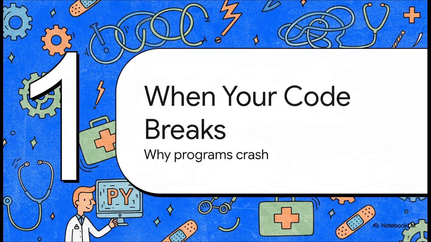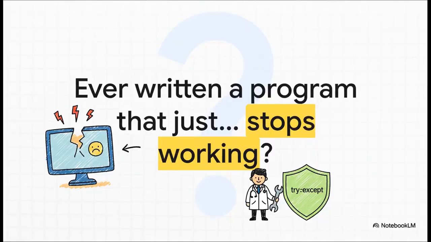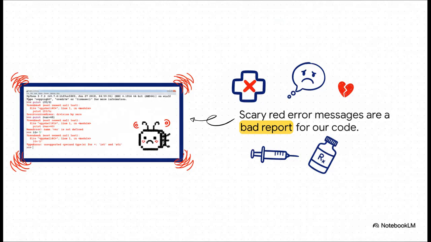First things first, let's look at the most common problem we all face when we start coding. We have all been there, Beta, haven't we? You write what you think is perfect code, you're so happy with it, and then, boom, it just crashes. So why does this happen? What's going on? Oh my God, look at this. All these red lines, it looks so scary, no? But don't worry. This just means our program is sick and it needs a doctor.